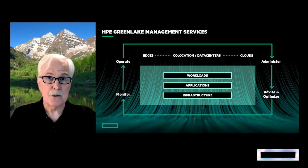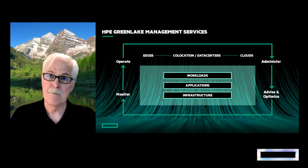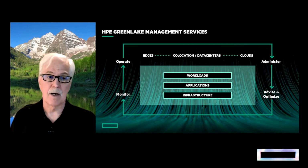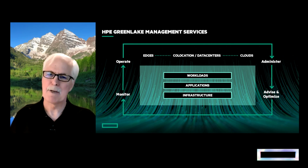So it's a modular and full choice arrangement. We'll start with a simple arrangement where we really manage just the infrastructure, its availability, and its support. Or we can step that up and manage through the operating environment, or we could step that up further and manage your Windows apps, and everything below, as well as the Microsoft public cloud services. So what we bring to market over the next months will be this modular and cloud experience top to bottom for Azure and Azure Stack HCI. So rather than talk about it, though, I think the best choice is to see it.